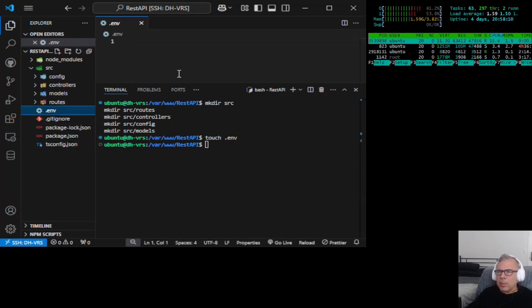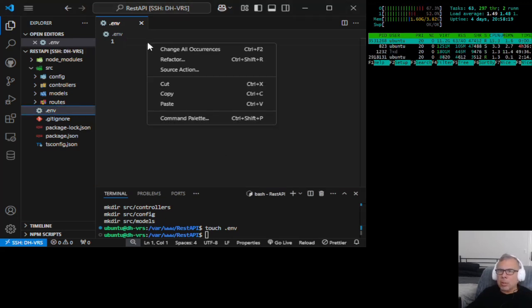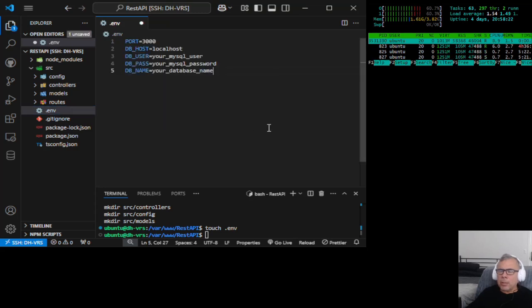I'm just going to go ahead and open it in VS Code. It's going to be blank because we haven't echoed anything into it. And what we're going to do is paste all our variables here. Now it's actually pointing to port 3000. I personally don't like using port 3000 just because there may be other apps. It's a default port that it uses, so I just switched it over to 3001. It's not a big deal.